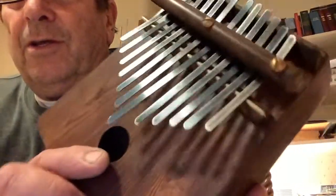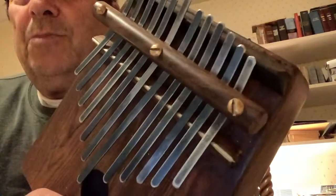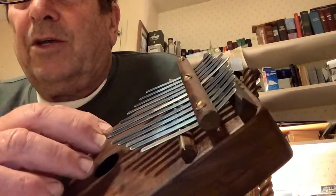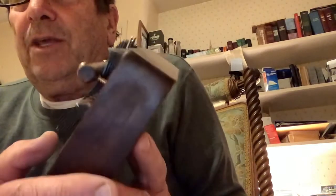So here's the rosewood one that I was just talking about. The keys are made out of clock spring steel, but everything else on here, other than the one little nickel silver fret there, which is done to create a firm line for the keys to balance on. Everything else in this instrument is all rosewood.